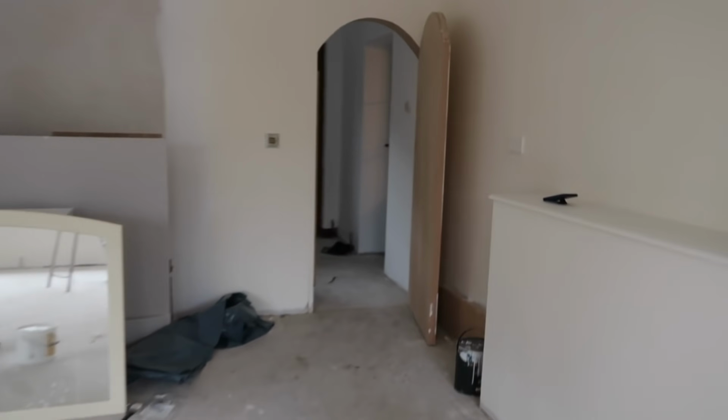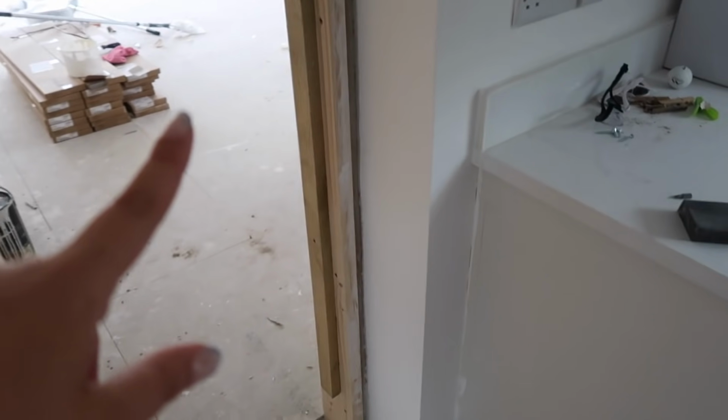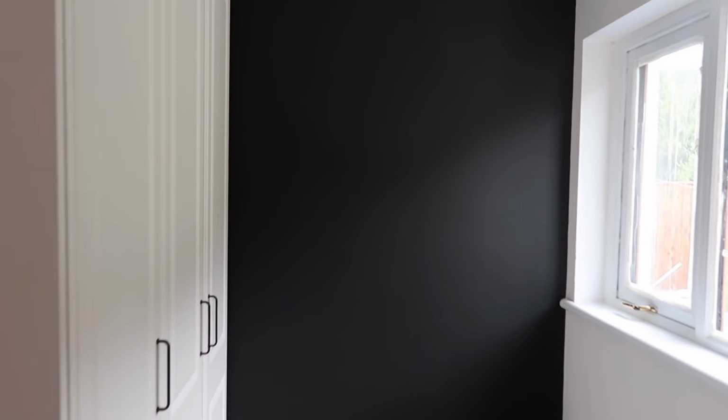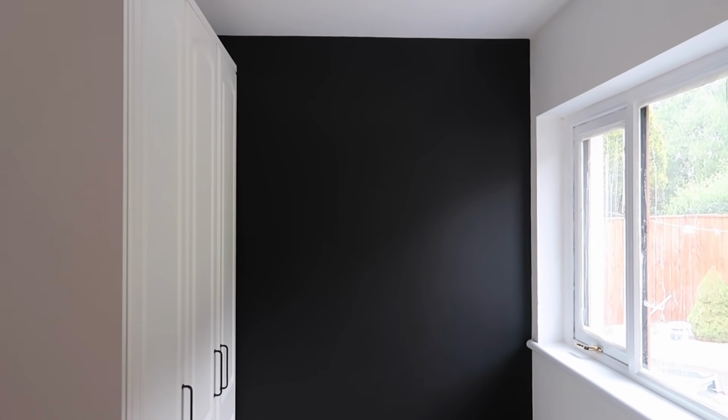I'm also not sure if I showed you the utility room. So back door, kitchen door, bedroom door. Over here, we have the utility room, and I used Black 02 from Lick. It is amazing. I think I'm still gonna do one more coat, because if you look really closely, you can see fine little dots where it could use one more coat, but it is so good. I literally held my breath the entire time I lined this wall and this wall, edged I mean, but it's definitely paying off. So I'm really happy about that.